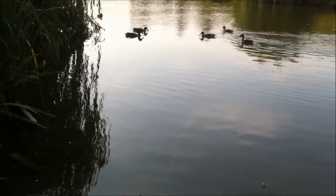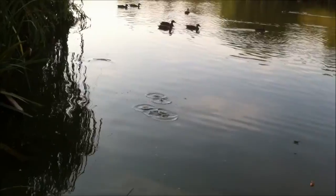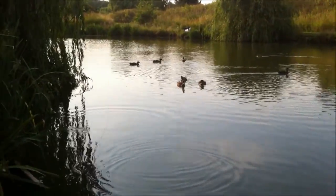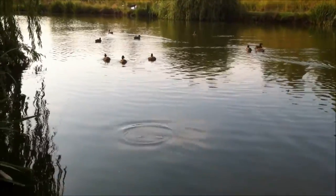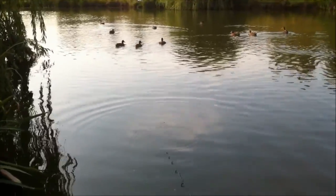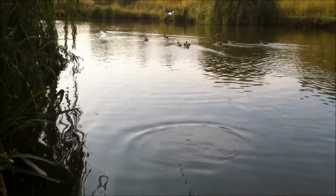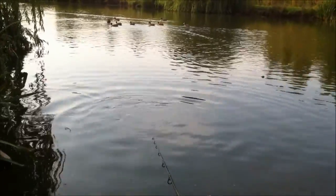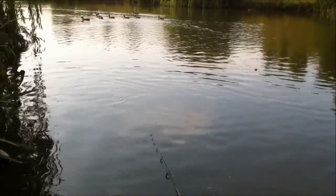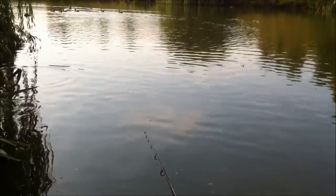Put a few more dog biscuits out a bit further out. Let's just creep over there and see if we can't flick one. Oh, he's confident. Very confident. He's one next to it. And he's coming for it now. Oh, he's just turned it. Frustration, but fun in equal measure.